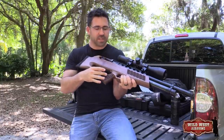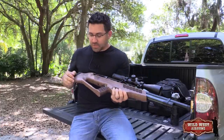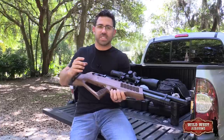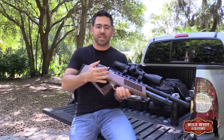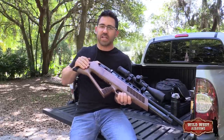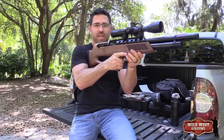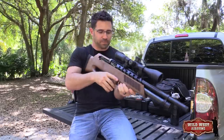The checkering is very clean, it's very pretty, it's very, very grippy. And of course, the gun comes with a nice walnut stock on it. What I really like about the Noblesse is that it's part tactical and part classic looking as far as its lines, so I think it'll speak to a larger crowd. And of course, there's a ventilated butt pad on the end that's like a sticky silicone rubber type thing that really helps you lock it in tight, feels good.